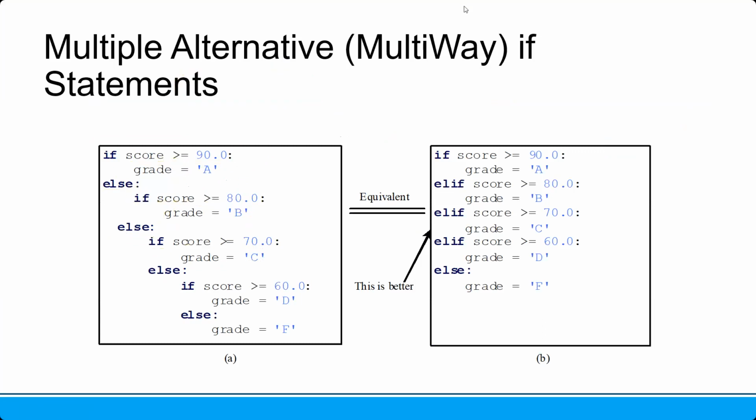So let's say the score is 75, whatever. First I will check: is 75 higher than 90? No. Then we will go to else, and after else we have another if: score is higher than 80? No. Then we will go to else, and then check if the score is higher than 70. Yes. So we will print C, or the grade is C. This is the nested if.